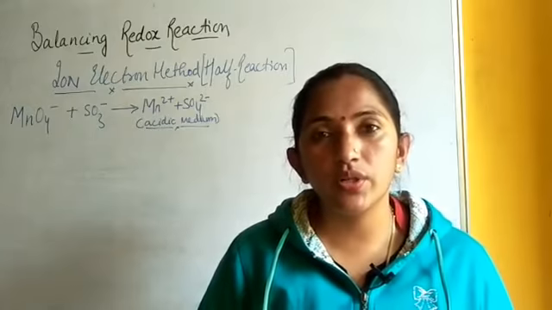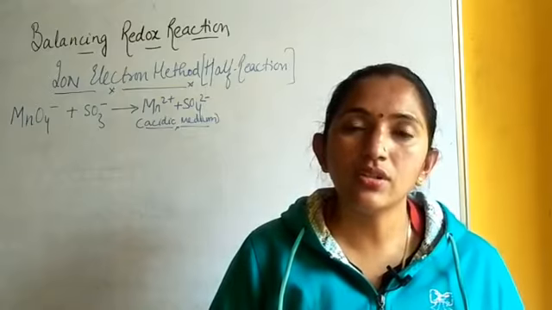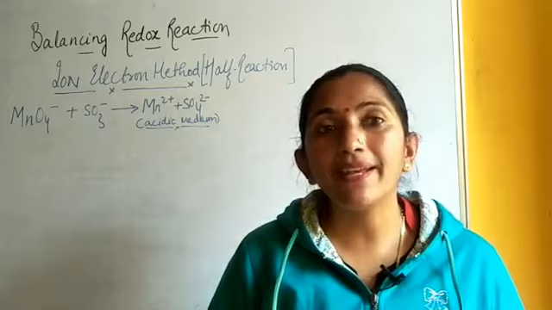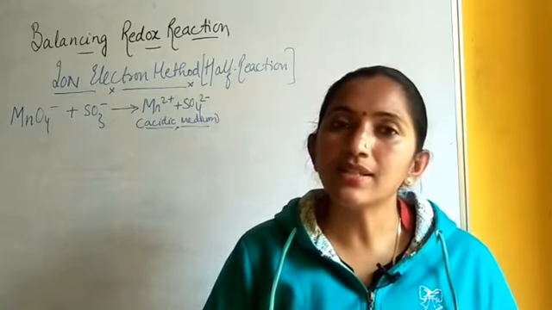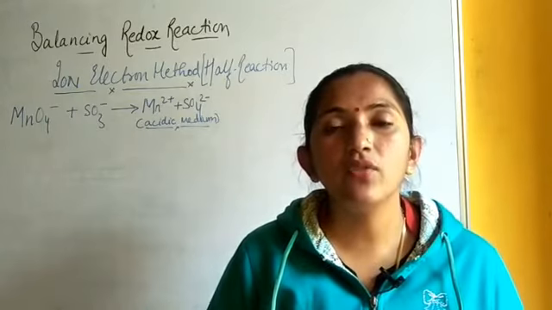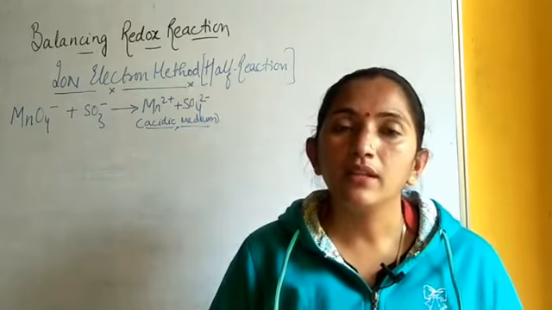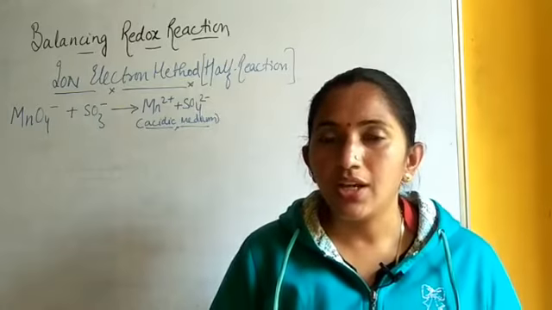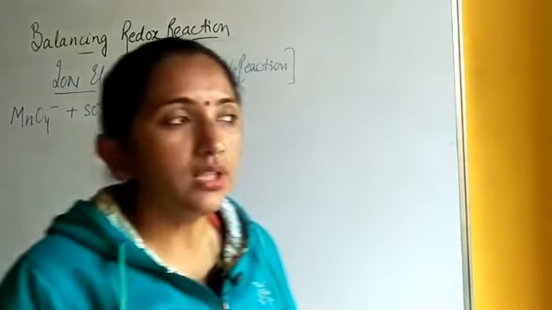On the basis of it, students, we will divide the equation into two parts: the oxidation reaction and the reduction reaction. And then we are going to separately balance these two reactions. At the end, we are going to combine these two reactions, keeping in mind that the number of electrons gets equal on both sides. These steps will be clear to you when we do it by following the example, right?